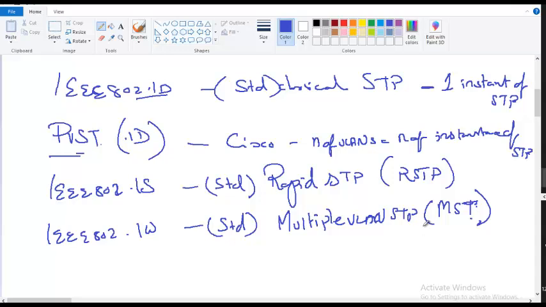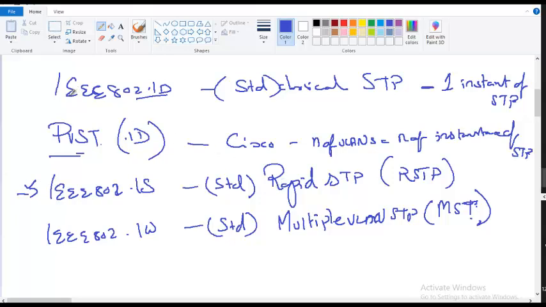Now, in some vendors, I've seen Rapid as the default. Even in Cisco, some advanced devices have Rapid as the default spanning tree.